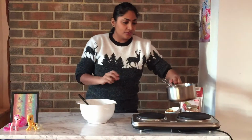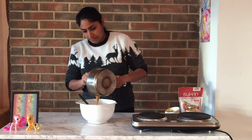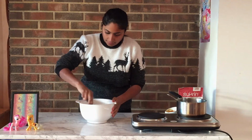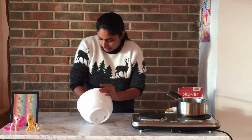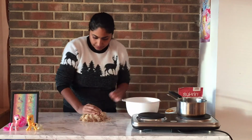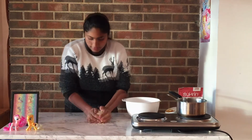Now we are ready to mix our liquid ingredients with our dry ingredients. Just pour it in. Make sure you're getting all of it in there. And we are now ready to mix. And then we're just going to make it into a dough and put it on the bench and really mix it all together. Just work with the dough a little bit. You want to do this for 2 to 3 minutes.